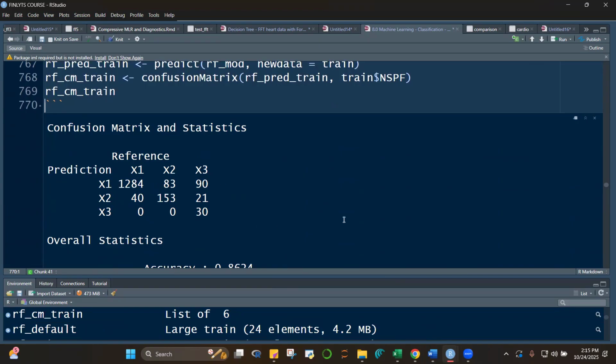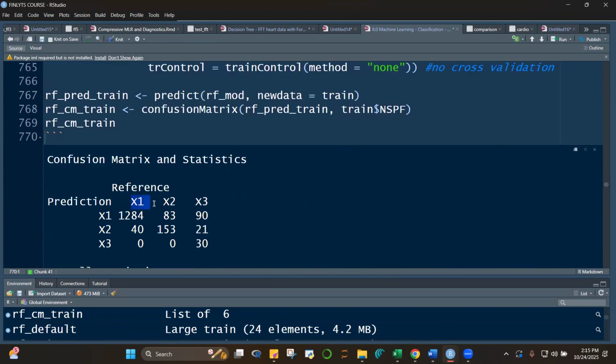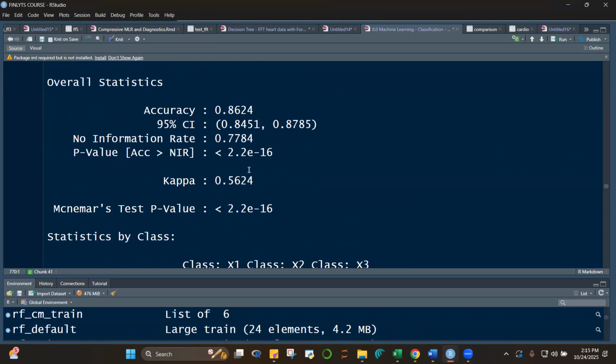It's not 1, 2, 3 anymore, kasi in random forest, class, we cannot use 1, 2, 3 as the names of our levels. It has to start with a letter. Okay, so accuracy, class, is 86.24. So this is higher than the 81s or the 82s that we created for our decision tree. Okay, it's better than no information.